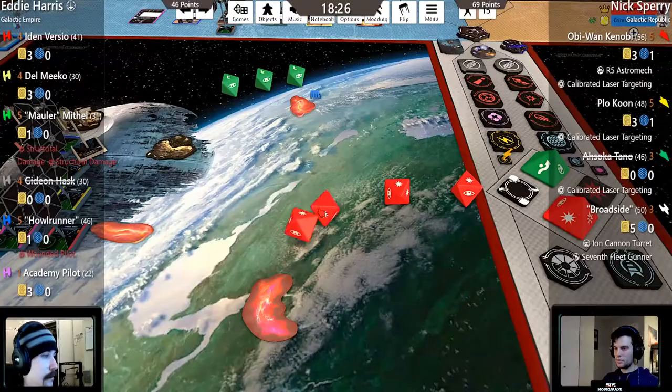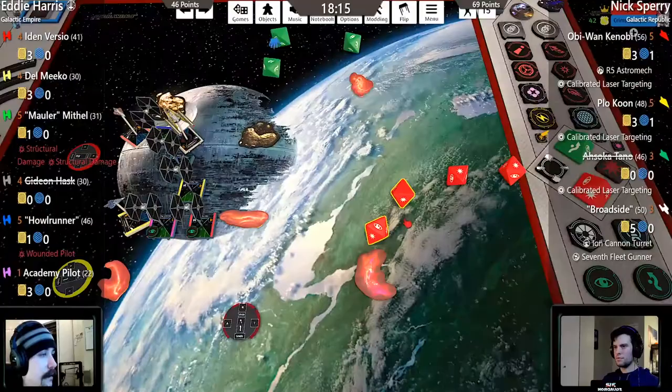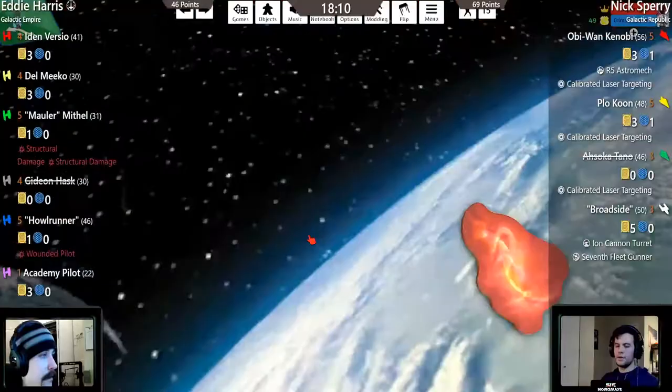And Mauler has structural, right? Or no? Oh, yeah, he does. I thought you were shooting at Delmico, sorry. No, it's all good. So just reroll. Just two dice now, I guess. Yep. Why not? Why not reroll?